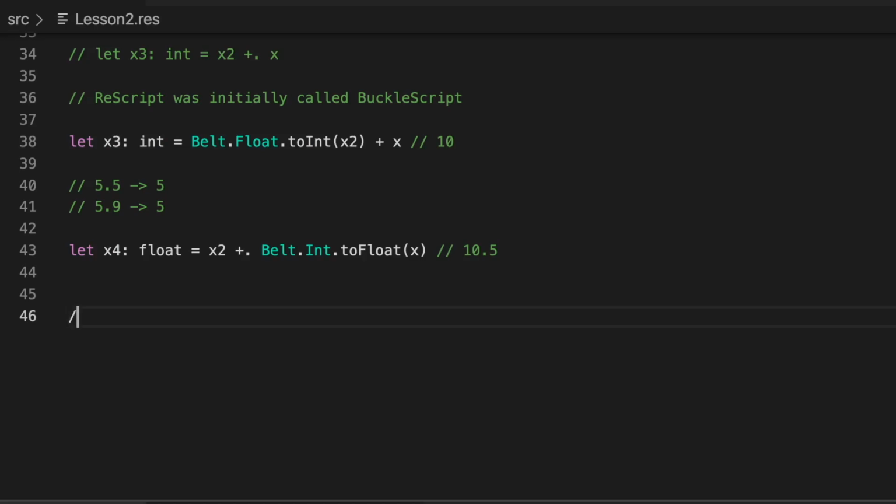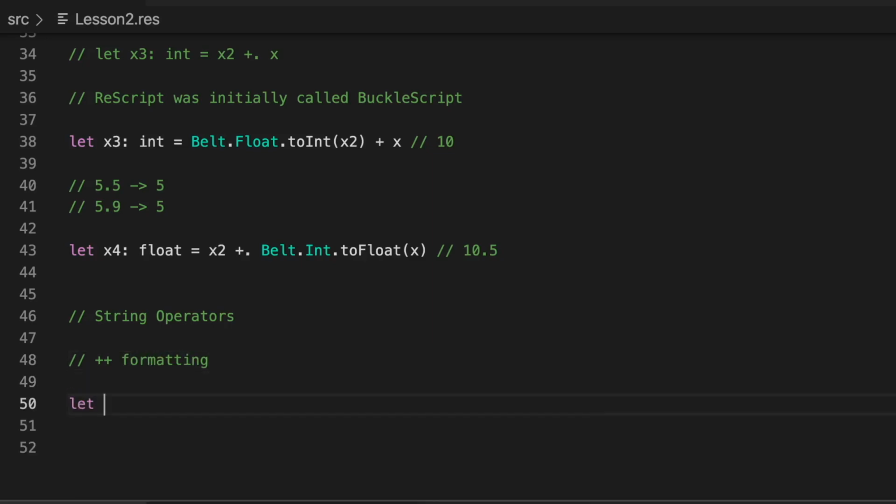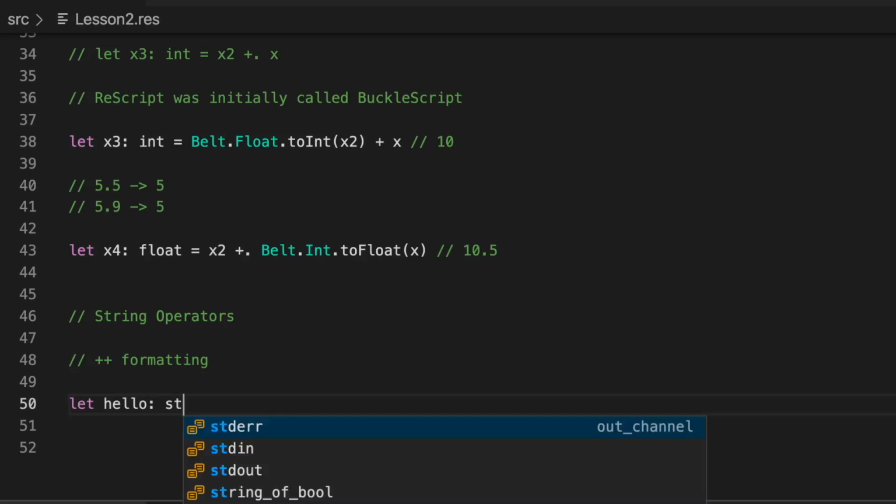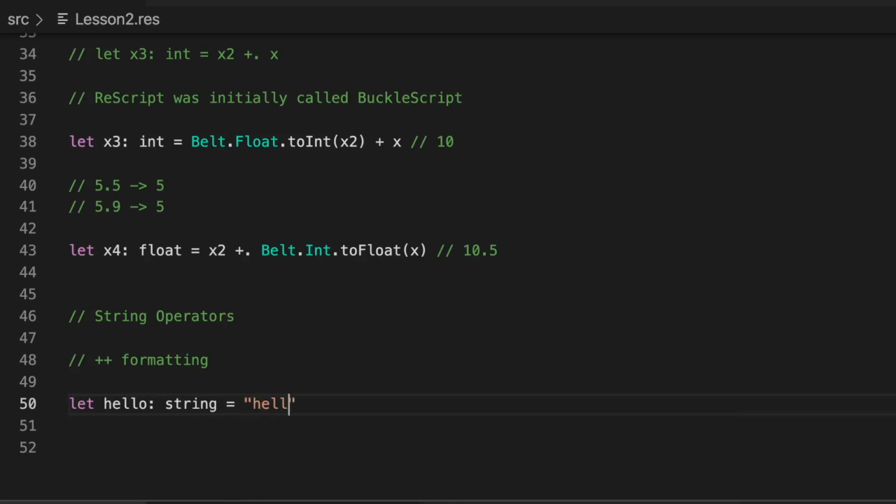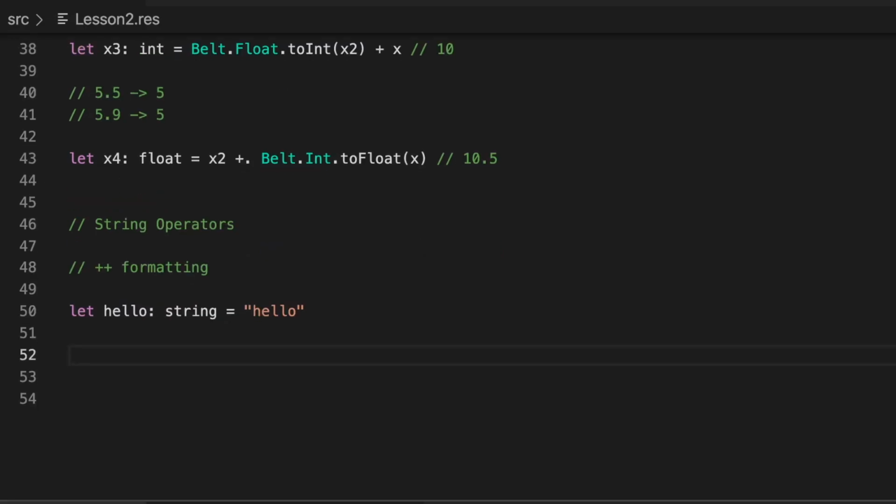So let's move on to string operators. There's two major things we want to do with strings. We want to add two strings together, which gives us ++, or we want to do something called formatting strings. So we'll just write formatting for now, and I'll show you how to do that. So let's make a string called hello with the string hello. Let's say we want to create a new string that is hello world.